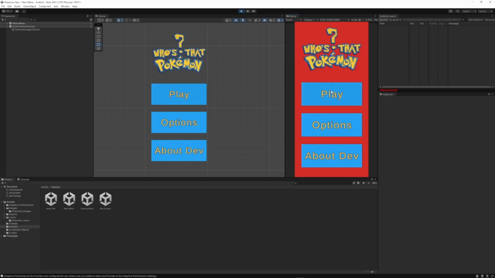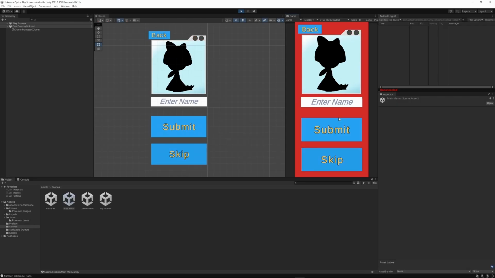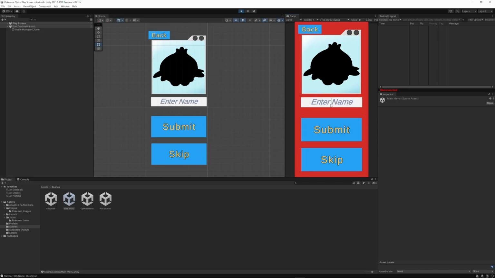And then if I go to the play screen, I changed this a little bit, so now it looks a little bit like a Pokédex. I forgot to disable those, but these are supposed to be off. I moved the wrong and right indicators to LEDs on the Pokédex. So here is that actually in action. And then say I got this wrong, I'll just say Ralts again. So I just thought that that would look a little bit cleaner.